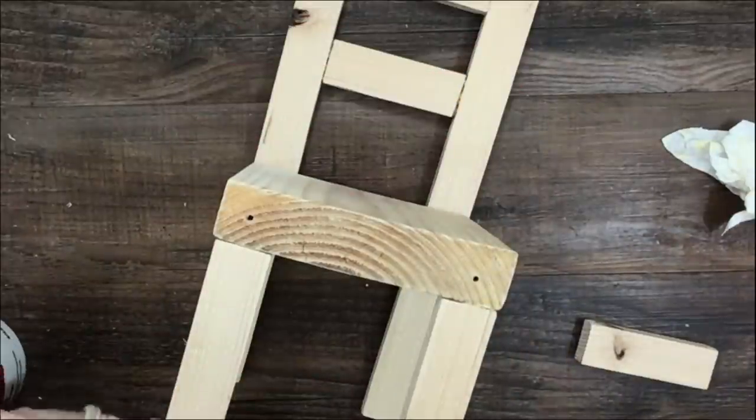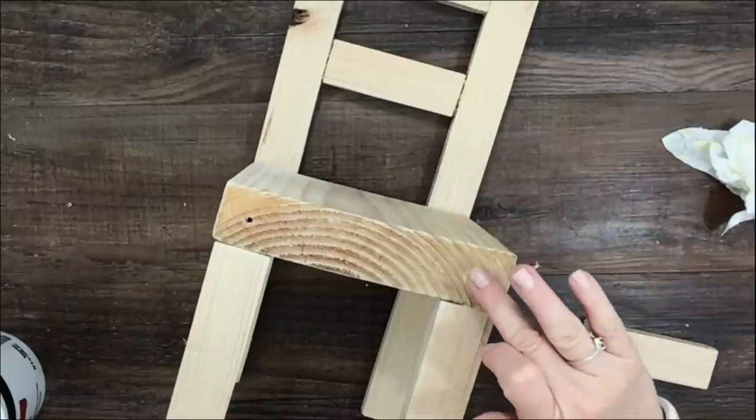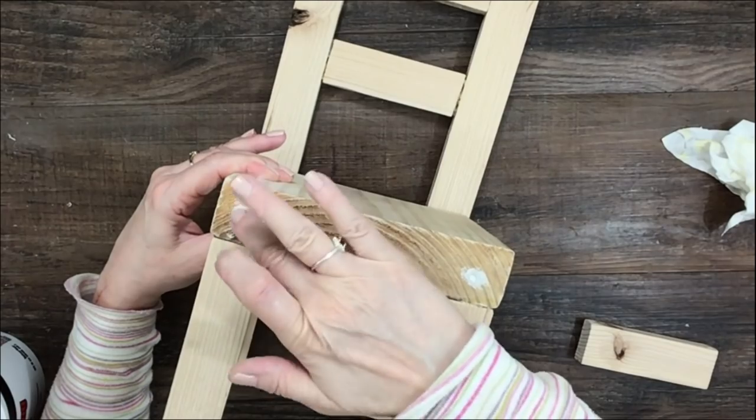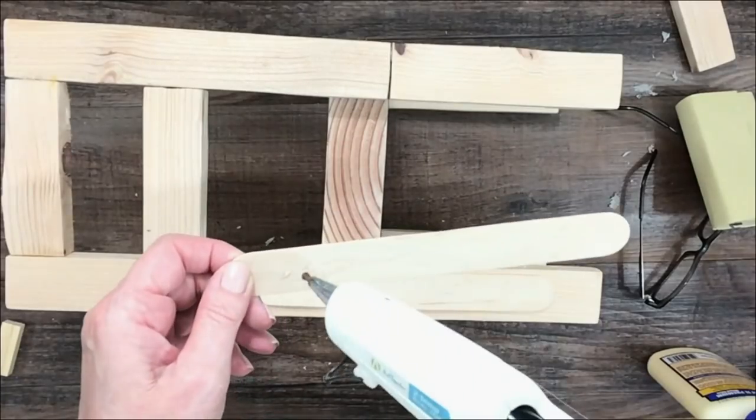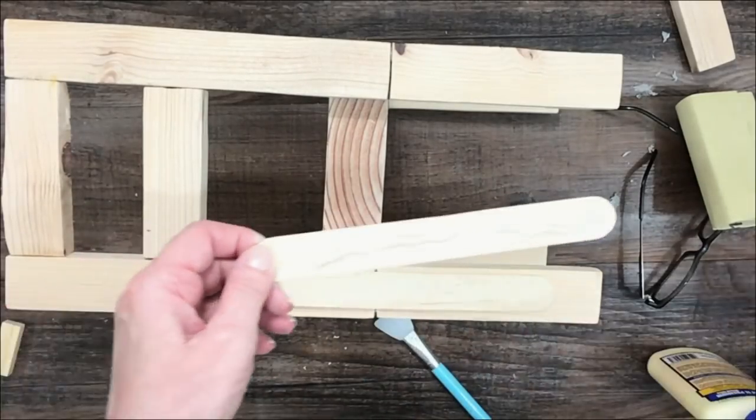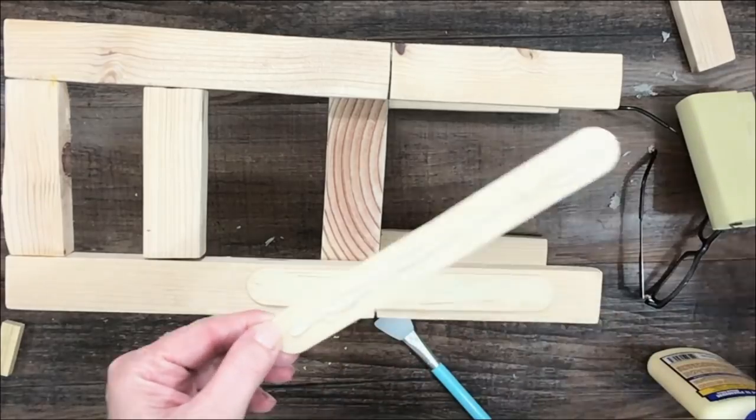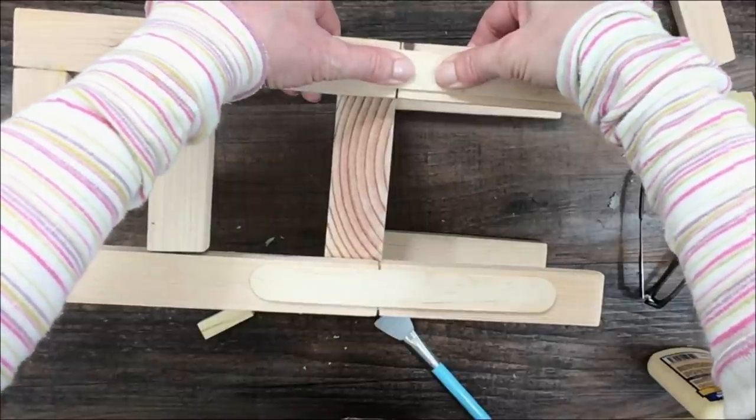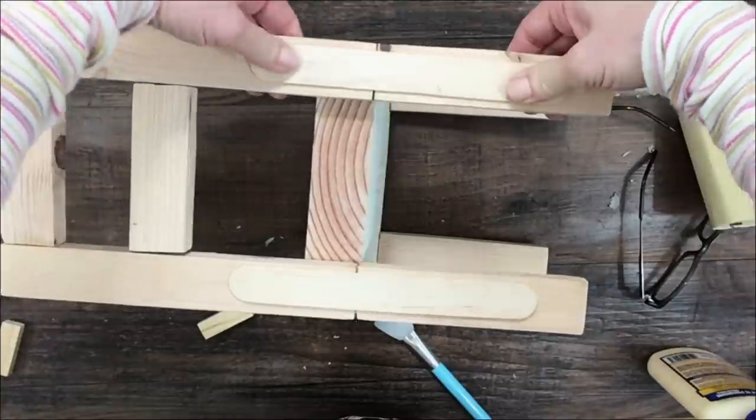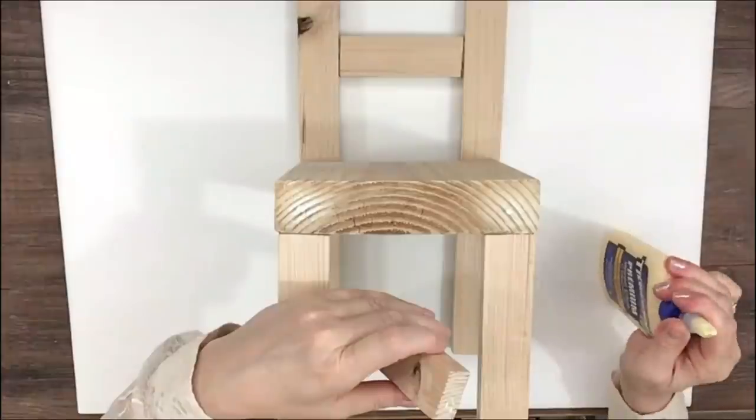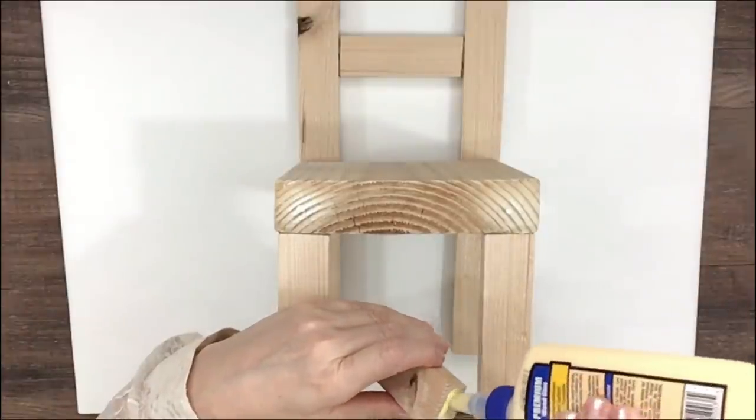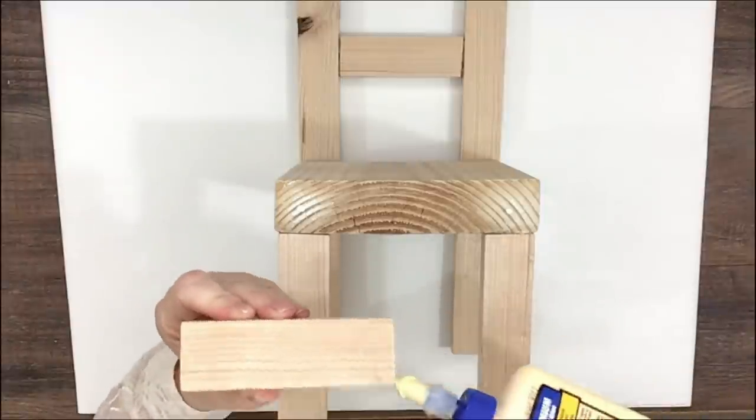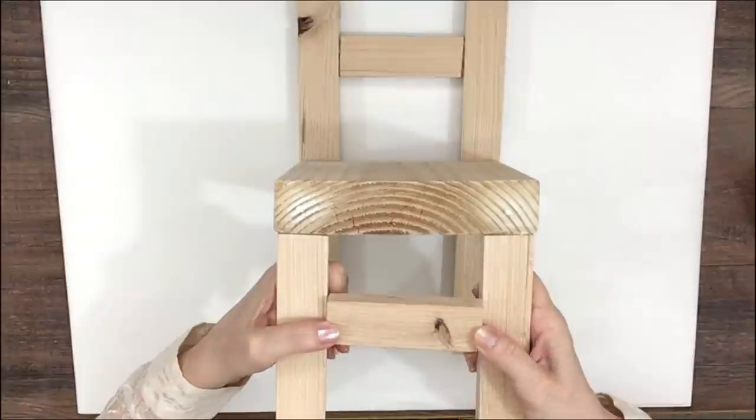I end up having to reinforce the back with a craft stick, which is no big deal because no one's going to see the back. Mistake number two: I glue it with the holes in the front. There's no holes on the other side. I didn't notice that, but once you get that wood glue down with the hot glue, it will be more problematic to try and move it. I decided to go ahead and fill it with spackling, sand it down—you won't notice it when it's stained, and you don't. It ended up being an easier route.